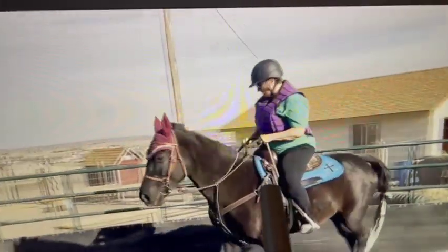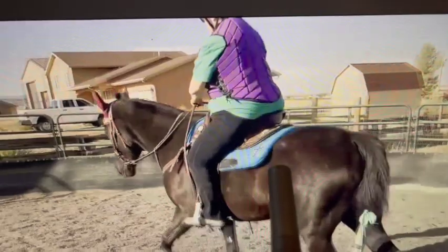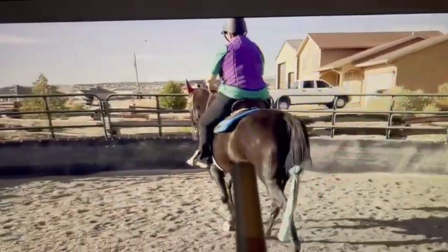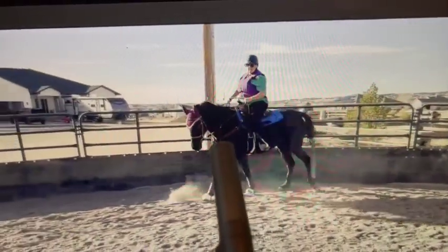But same thing, every time you put pressure on that inside rein, I'd touch her a little bit with that leg. And when you bend her to the outside to the right, then I would touch her with your right leg. Sometimes people are using the hands more than their legs, and we're always trying to ride them with our seat and our leg and just use the hand for guiding.